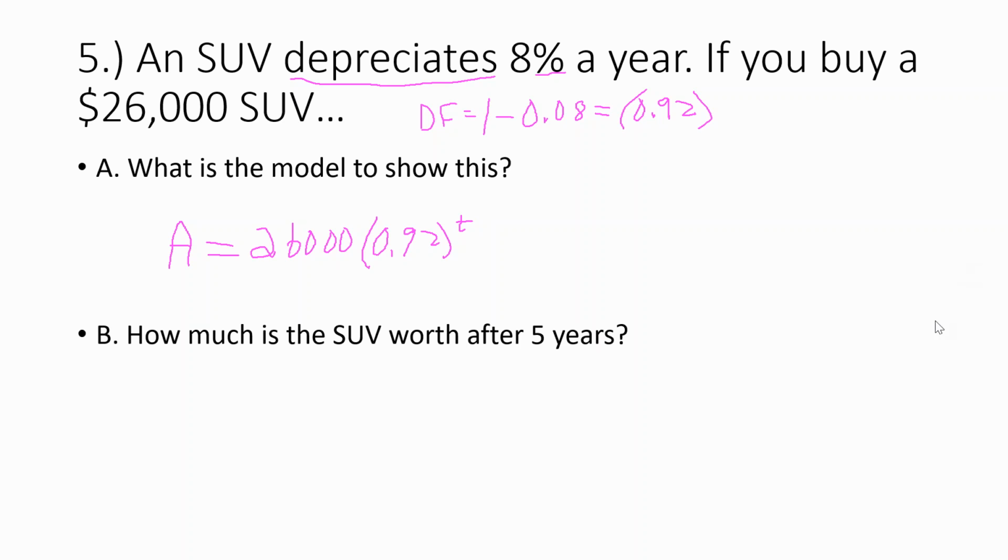It might help, if you like to, when you're writing your notes, to put it in words, right? Amount at the end equals the beginning amount, and then inside here you could put plus. Why did I put plus there? Oh, it's a t. Beginning amount times the decay factor, and then up here is the time. Because sometimes you look at symbols and they don't mean anything. But if you write it out in words, you might be able to see how it all fits together. I should probably start doing that.